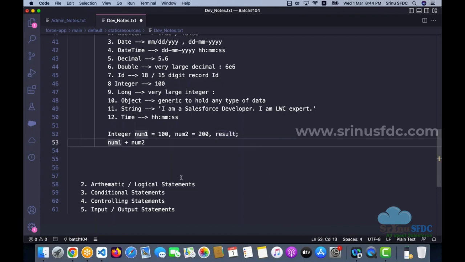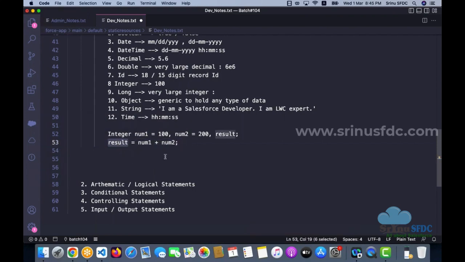So later, as per our plan, the program is nothing but a plan. After the first statement, in the second statement, we are adding number 1 plus number 2 and assigning, right? So that way 100 plus 200 will be assigned into this result, that memory.